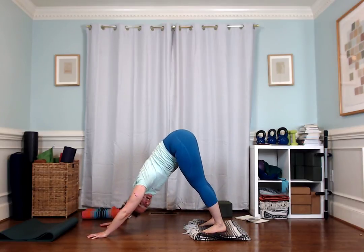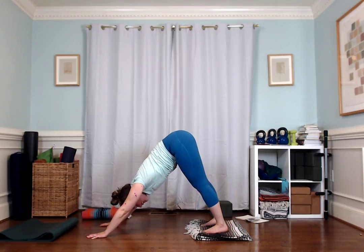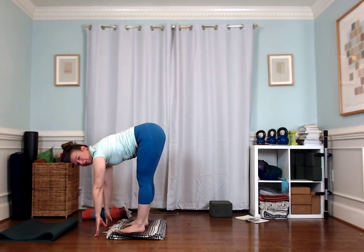Exhale, downward facing dog. You have to contain through your core to keep your feet from sliding out and away from you. Squeeze your hands toward each other. Root down through your inner hands. Externally rotate your upper arms. Inhale to look forward. Exhale, slide your feet forward. Inhale, halfway lift.